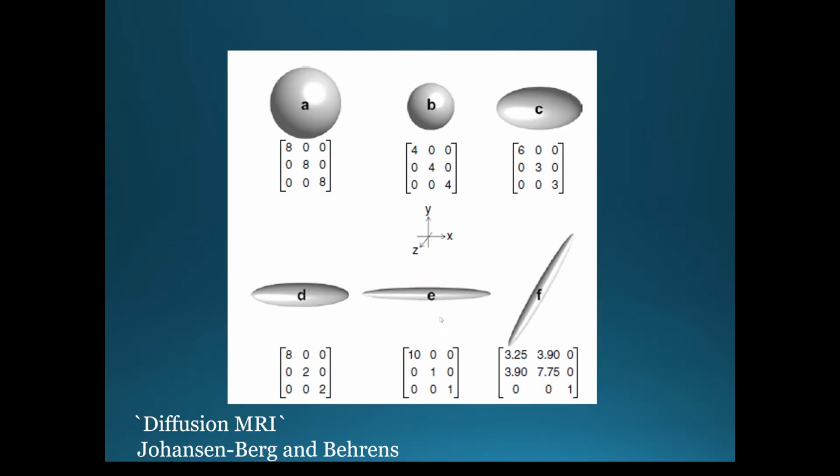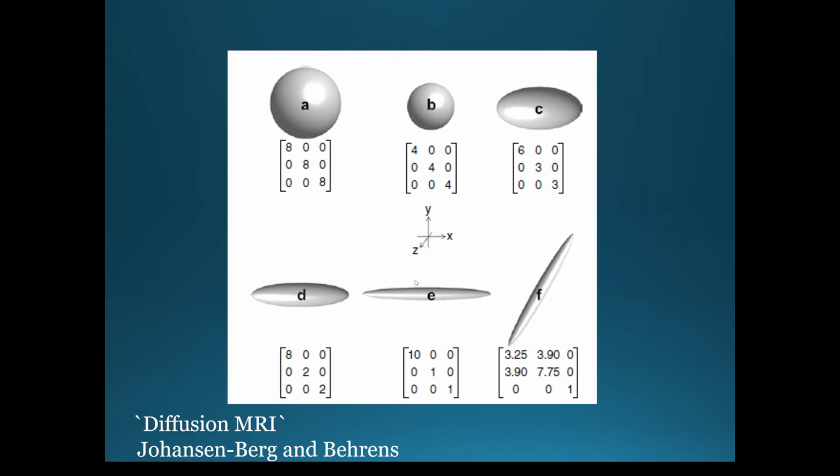So again, going back here, A and B would both be 0. They're perfectly spherical. E and F are going to be very close to 1. D would be a little bit lower. So we're getting some value between 0, which would be spherical, all the way up to about 1.